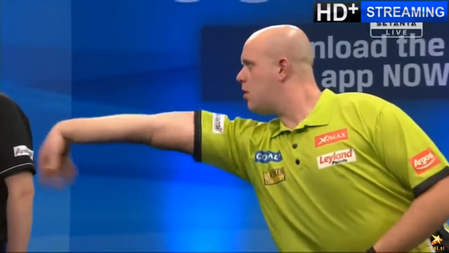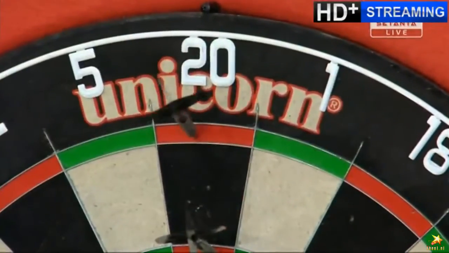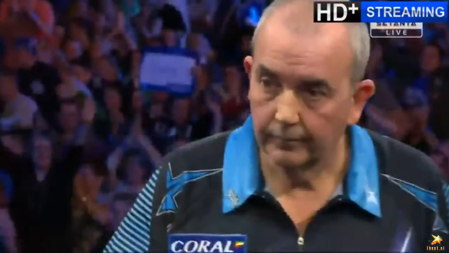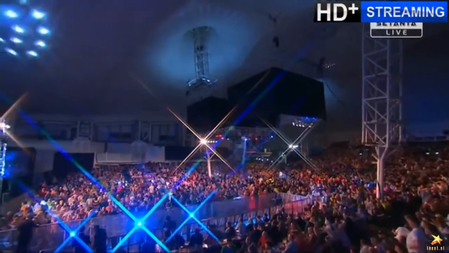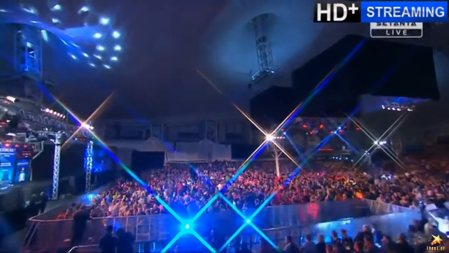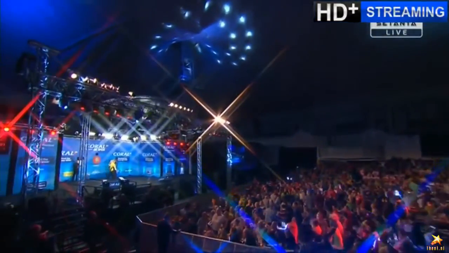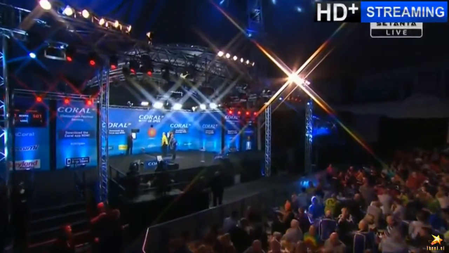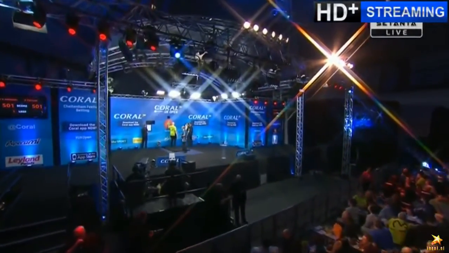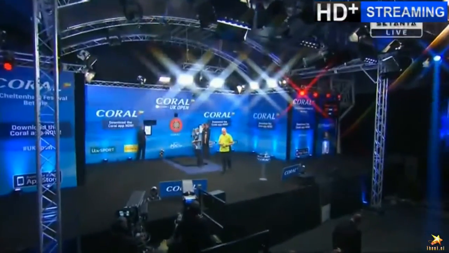Well, they haven't let us down so far, Phil Taylor and Michael van Gerwen, but look at this. Fabulous 151 finish to level up this semi-final at 5 legs apiece. Well, Phil Taylor can only watch and admire. Taylor had one dart at double 14 for a 5-1 lead. But Van Gerwen has come back and won 4 out of the last 5 legs. It's level pegging, 5-5, to go through to the final to take on Peter Wright.